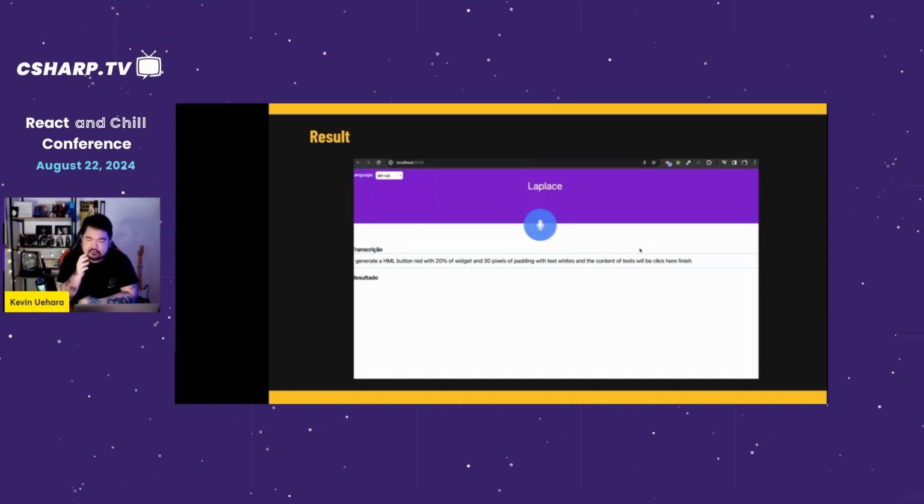And I will say finish. And here we are. We have this button generated dynamically with the speech synthesis processing, using the Web Speech API and the integration with the OpenAI. How amazing is that? It's amazing, all right?